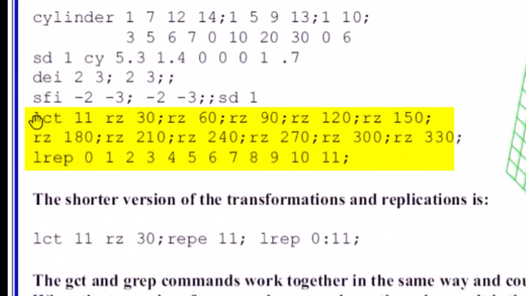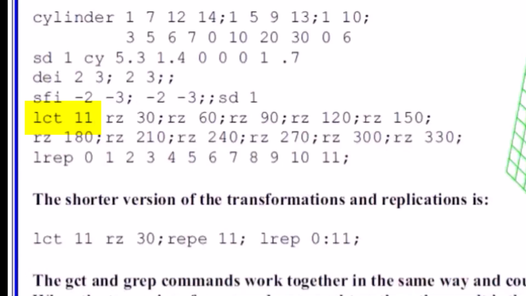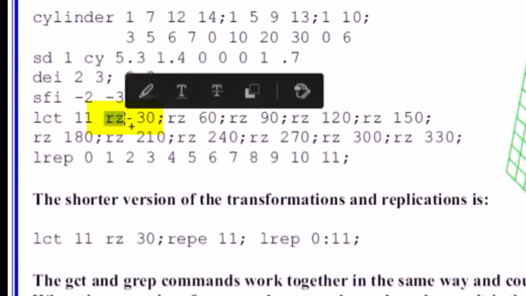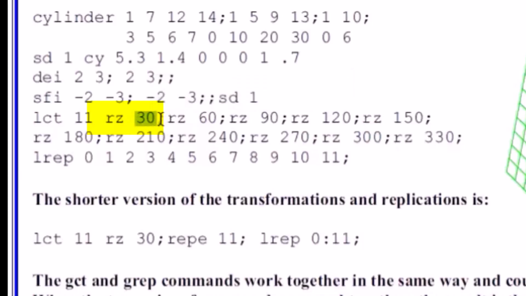And that's what's happening here. This command, LCT, stands for Local Coordinate Transformations. And there are 11 of them in this problem. And there's 11, not 12, because the 12th one is without any change at all. So we don't have to build a transformation for that one. So the first transformation is formed by using a rotation around the z-axis for 30 degrees. Now we end a list, if you recall. Any list that can be arbitrarily long ends with a semicolon. So this is all that is being used to form the first transformation.